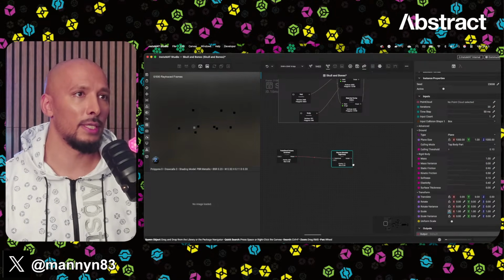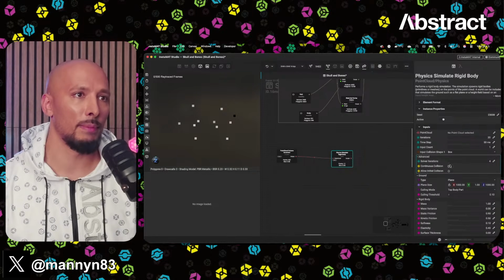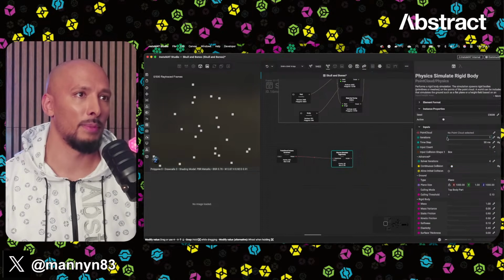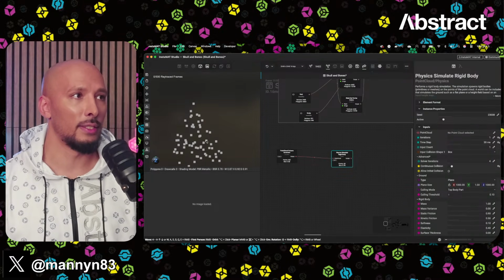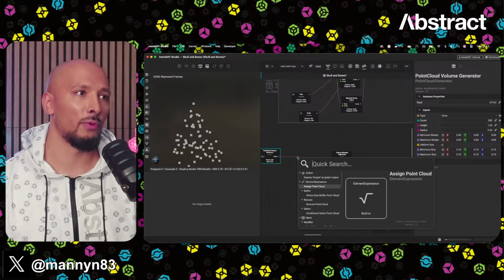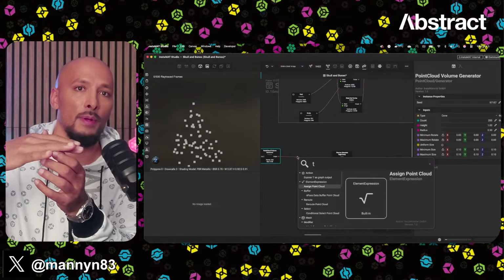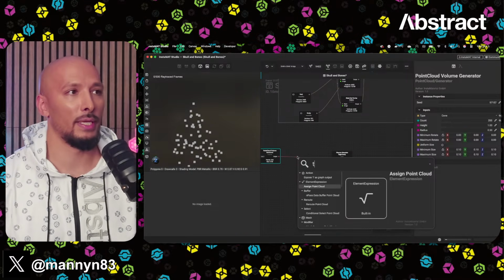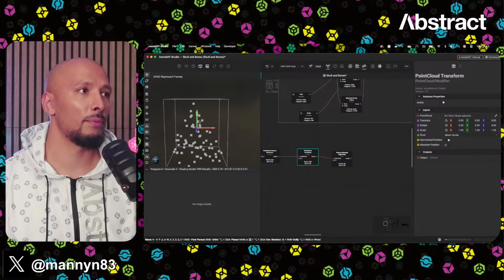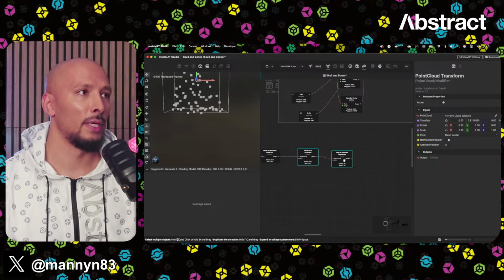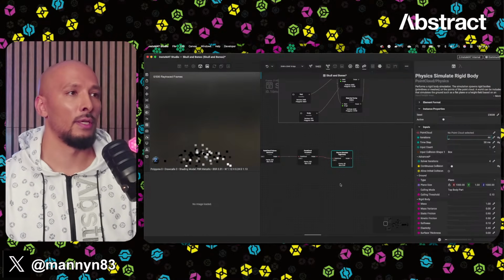And if we look at this, you see we had the same issue here again. The time step is too big, and what we want to do is enable continuous collision and maybe reduce the time step a little bit. Right. Remember, guys, the ground plane intersects the base plane, so we have to move our shape generator up a bit, right? Because the plane is at the half height of the cone, so half of the shapes fall below the ground plane and never intersect with it. So we do our point cloud transform here, and then we just move this up so it's above the ground plane. And then if we simulate our shapes, you see now it nicely hits the ground.